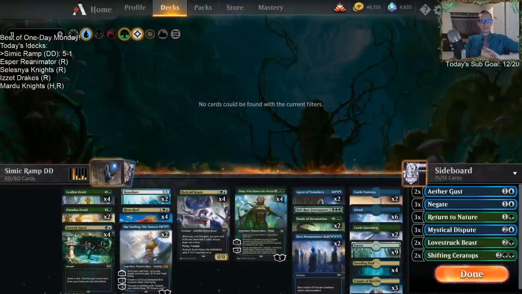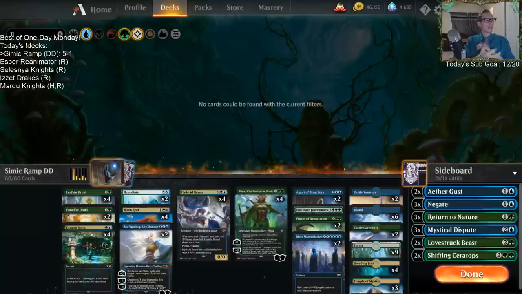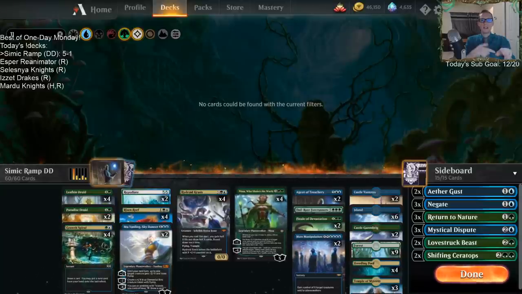All right. So there's Simic ramp. So we'll move on. We got best of one decks for the rest of the day. We got a bunch of fun decks you can see on the left-hand side.